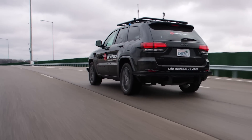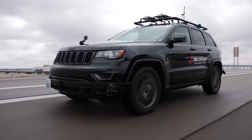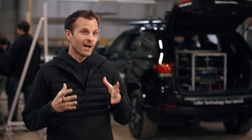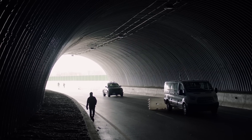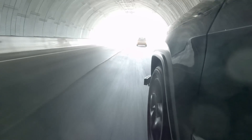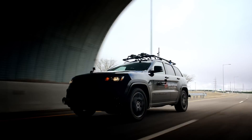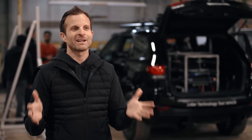We're running a number of scenarios that are going to simulate situations that would happen on the highway in the real world. In this scenario, we have a driver who is going into and out of a tunnel. This is really complicated because when we change from dark to light scenes and light to dark scenes, our eyes take a long time to adjust, and this can cause us to not see vehicles or obstacles that might be in the way. Camera-based systems struggle in these environments as well, whereas LiDAR systems thrive in the dark and will allow the ADAS system to clearly perceive the road ahead, irrespective of the lighting condition.